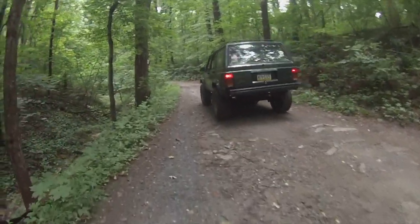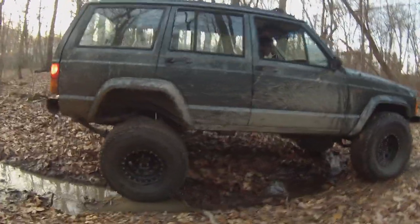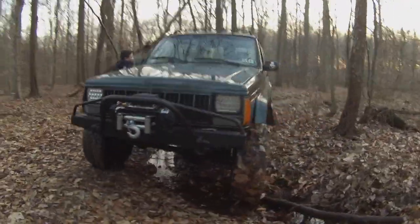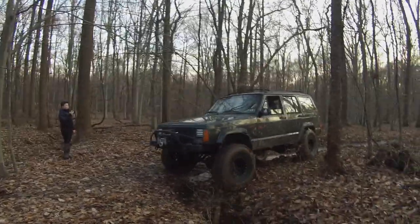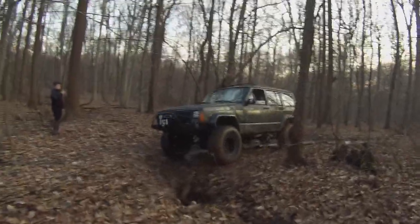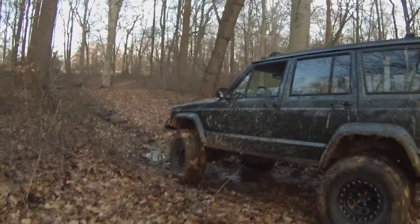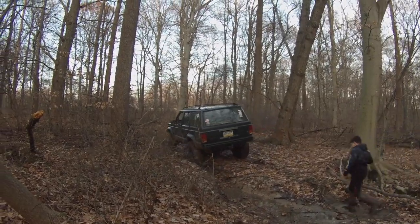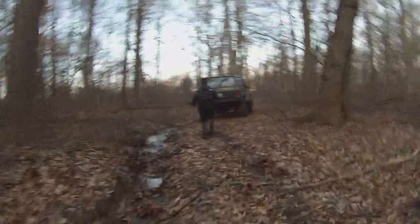If you are new to Jeeps or off-roading and you just want the best bang for your buck, I don't think I've ever seen a cheaper lift kit than Rough Country. When you pay for stuff, sometimes you pay for the quality and sometimes you're just paying for the name. When it comes to Rough Country, they do have a lifetime warranty, so if anything breaks or goes bad it's under warranty and you can get that replaced for free. That's also one of the reasons I chose Rough Country. When I lifted my Jeep I was in high school, working part-time, so if something broke I wanted it to be cheap or free to replace — that's part of the reason I went with this Rough Country lift.